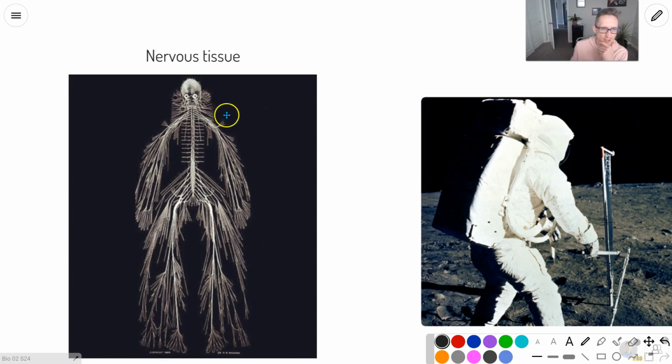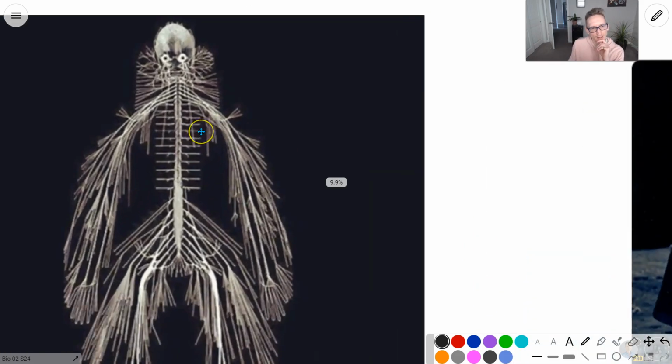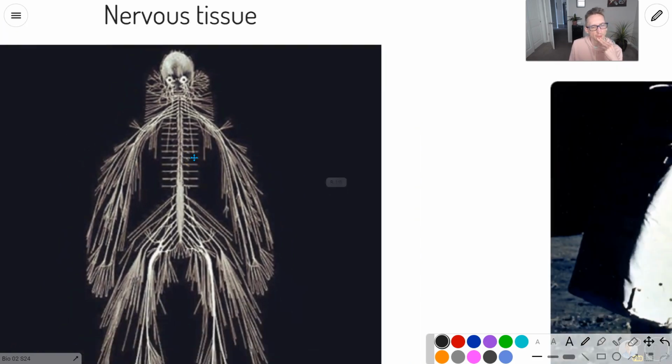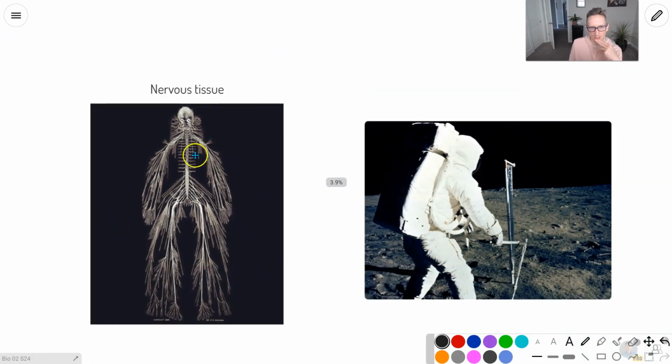And one little note here is that I don't actually see it on here. Right around here, we have a heart, and that thing's got 40,000 neurons. But they didn't include those here. It's pretty interesting. We'll talk more about the neurons in the heart later on. Okay, but let's get into the 4 different types of tissue.